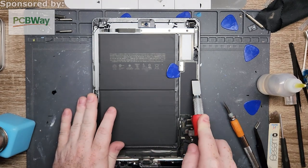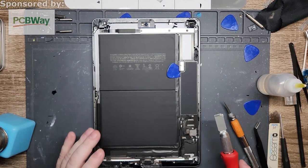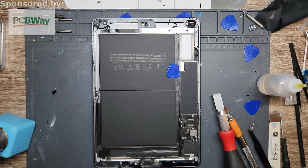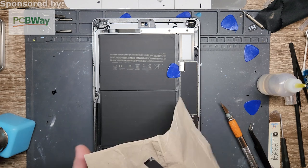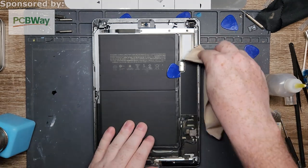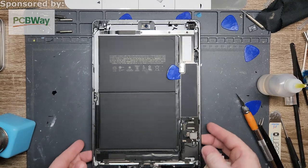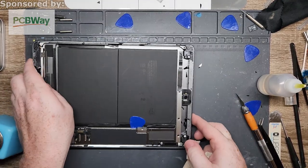Just nice and easy stroke up. So that's pretty clean. Okay. And once again, I forgot that I don't have a paper towel, but do I have a napkin nearby? Oh, I do. Extra napkin lying around. There we go. So that side's pretty clean. Next side.